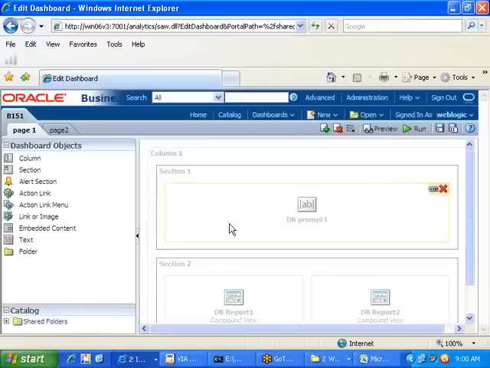Now, this is the story of the initial part. Initial story means how to create one dashboard, how to integrate reports or dashboard prompts into it, how to make reports be affected by a dashboard prompt. How many types of dashboard prompts are available? 2 types: page level dashboard prompt and dashboard level dashboard prompt. Tomorrow's class we are going to discuss these dashboard objects. All these objects we will discuss in tomorrow's class.